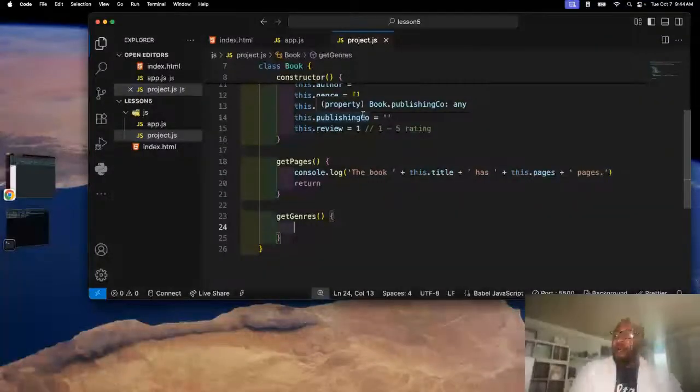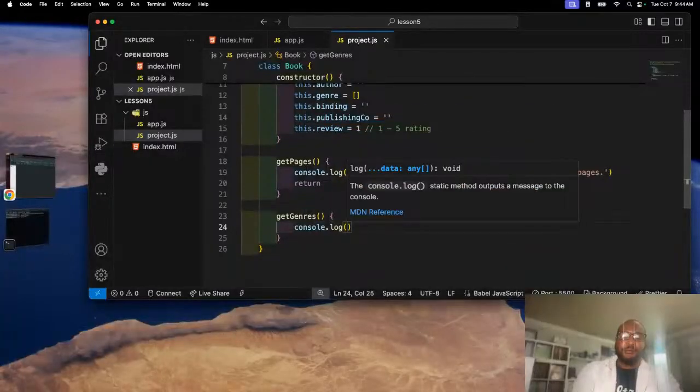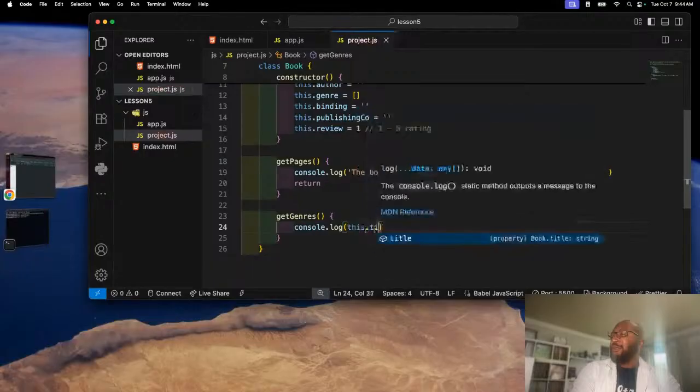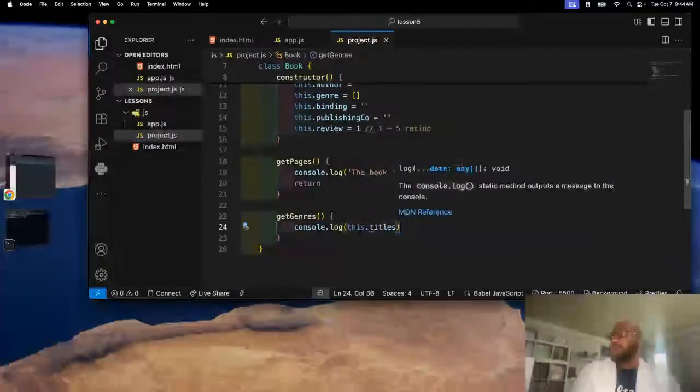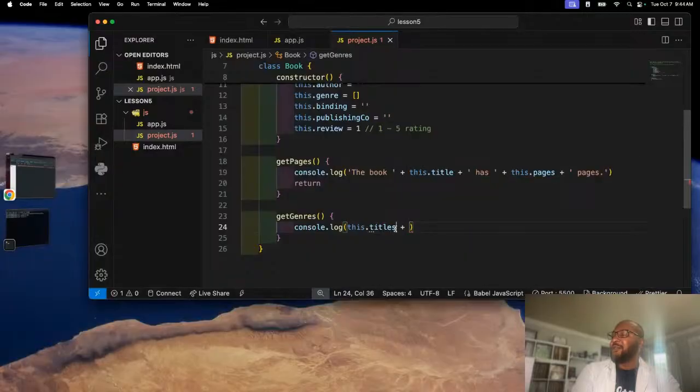I'm going to console.log this.title, not this.titles, this.title is, how do I want to word this?